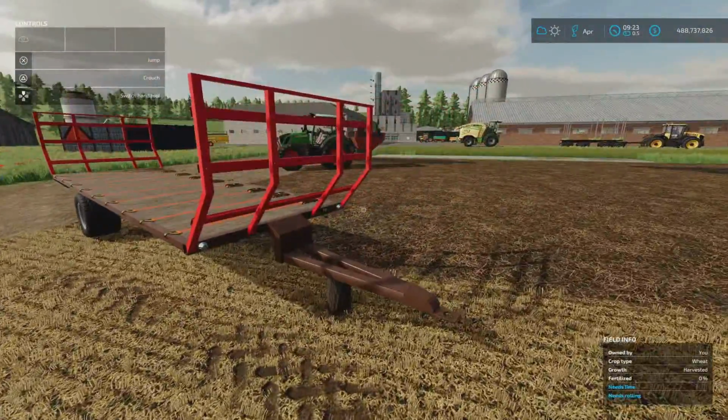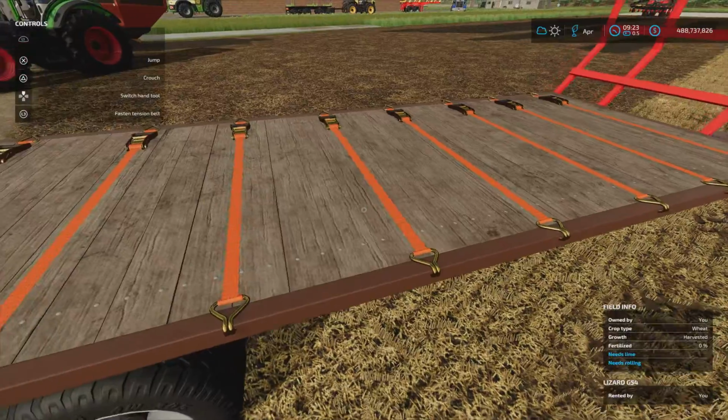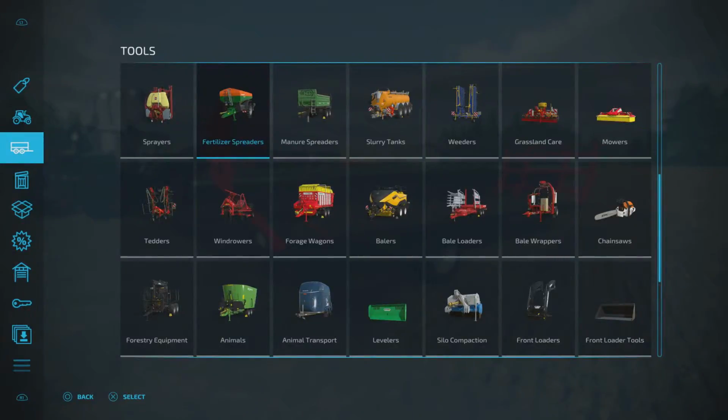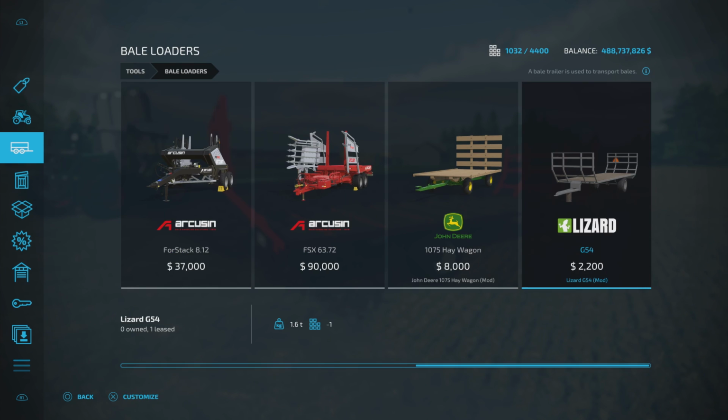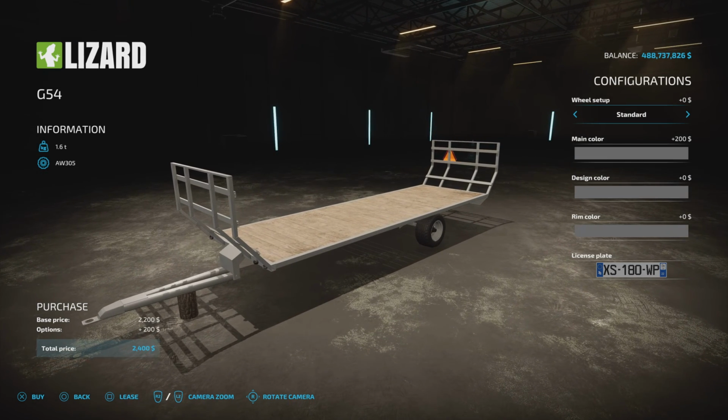Nicely detailed, few colour options. That has blown me away. I really do like that. Level of detail on that is amazing. So, this you'll find under bale loaders, out on the end. It's only 2,200. We can have it standard.